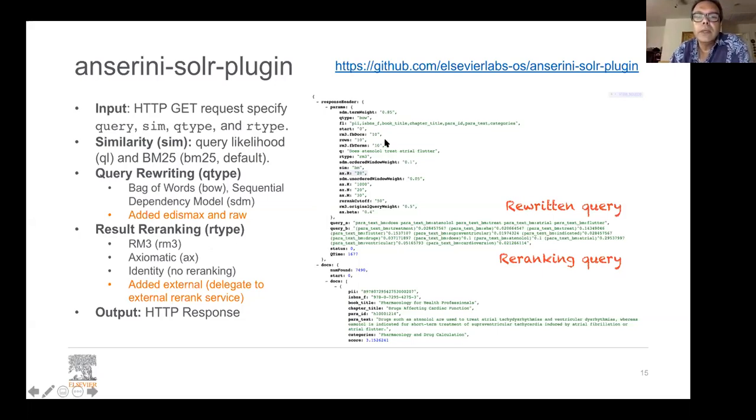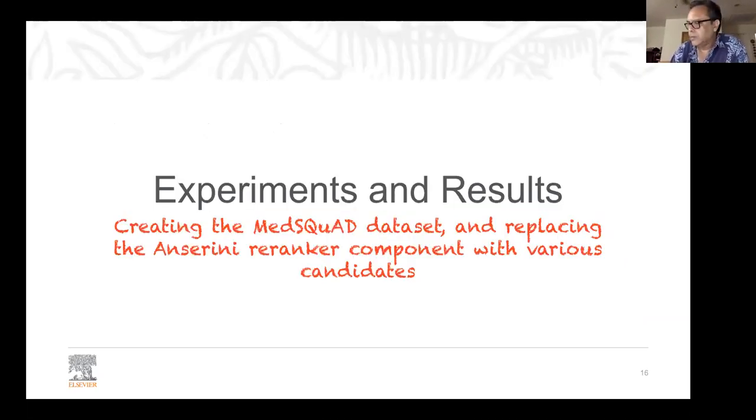So this is the input, right? Q is "does atenolol treat atrial flutter", and query A is how the bag of words query rewrote the query internally, and query B is how the re-ranking query uses the frequencies to create a weighted query again, right? And this is mainly for debugging, but I thought it might be interesting for you guys to see. So then we go off to the experiments. We know enough about our homegrown BERTSerini pipeline.